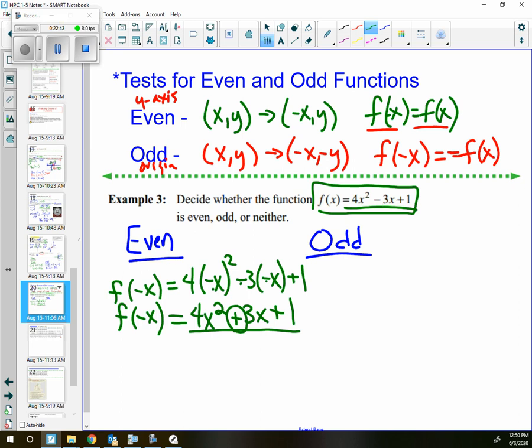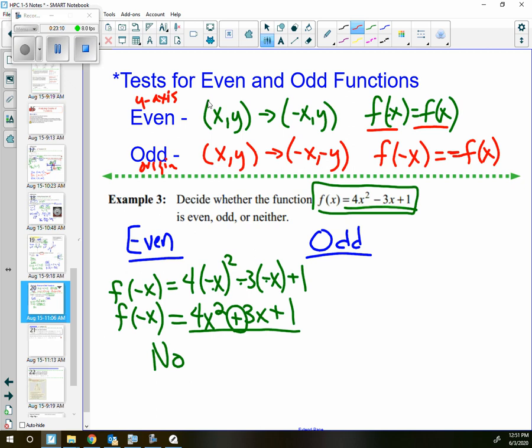So does this have y-axis symmetry? Sure doesn't, so that means it's not even. Those two expressions would have to be the same. We'd have to be able to fold and get that same answer. Let's check for odd. In order to be odd, we have to put in a negative x and a negative y. We've got to have negatives for both. If there are negatives for both, and we get the same expression as we started with, then we know we're going to have something that has odd symmetry.